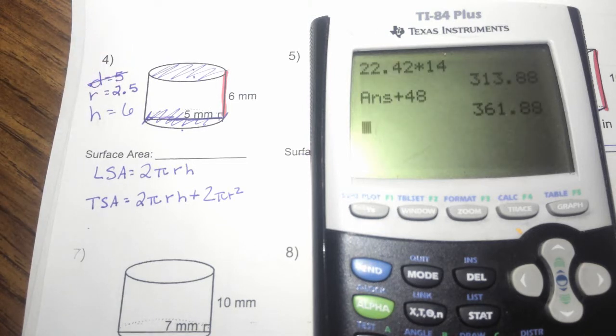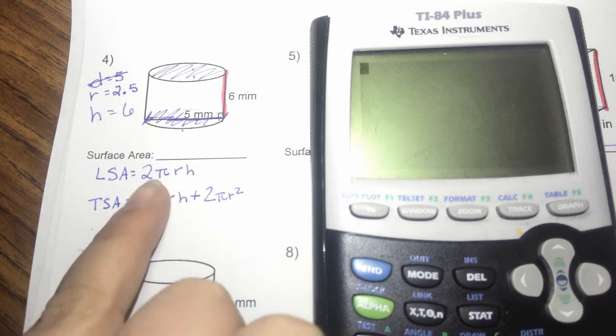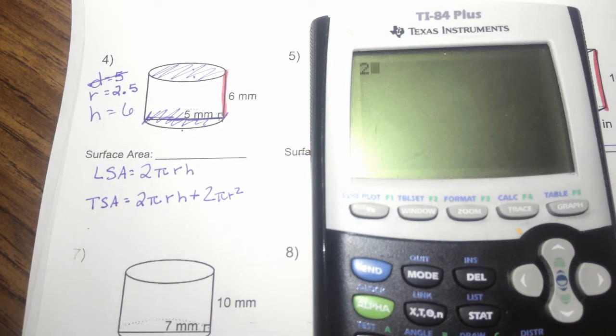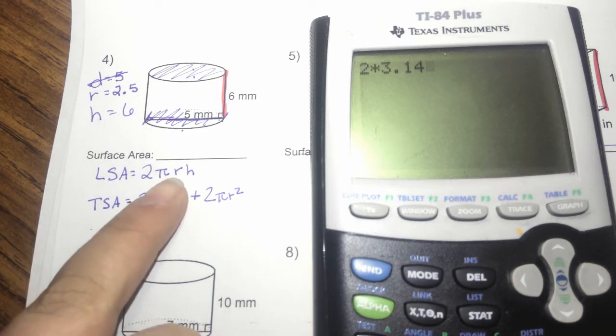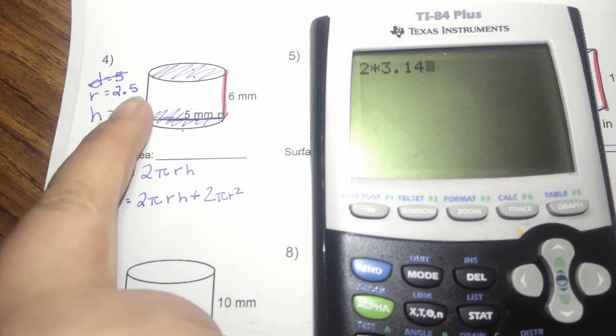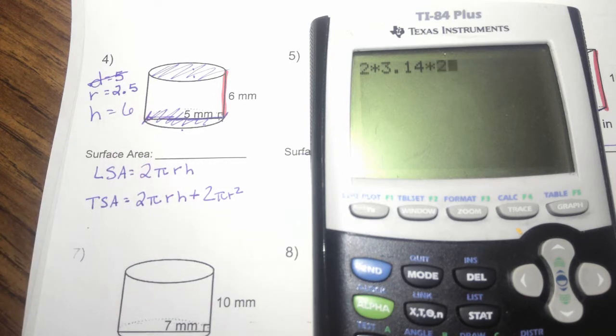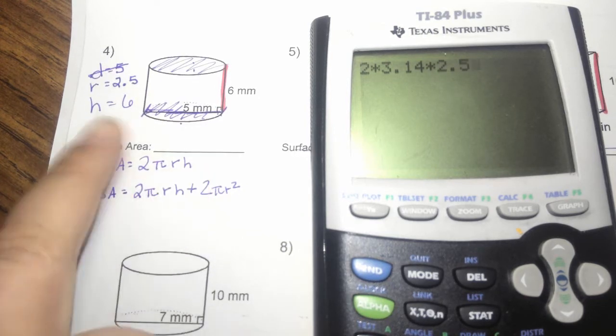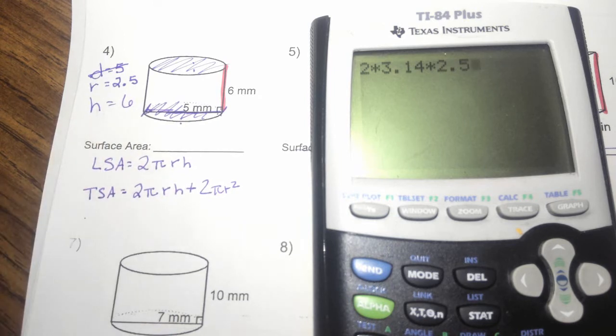Okay. Calculator is on. We're typing in the lateral surface area, or 2 times. You can use the pi button or 3.14, it doesn't matter. We talked about the difference between using those in class. So 2 times, I'll use 3.14. I think most of you prefer that just because you've practiced that for so many years. And then the radius we have is 2.5, so times 2.5 times the h is 6, the height is 6.